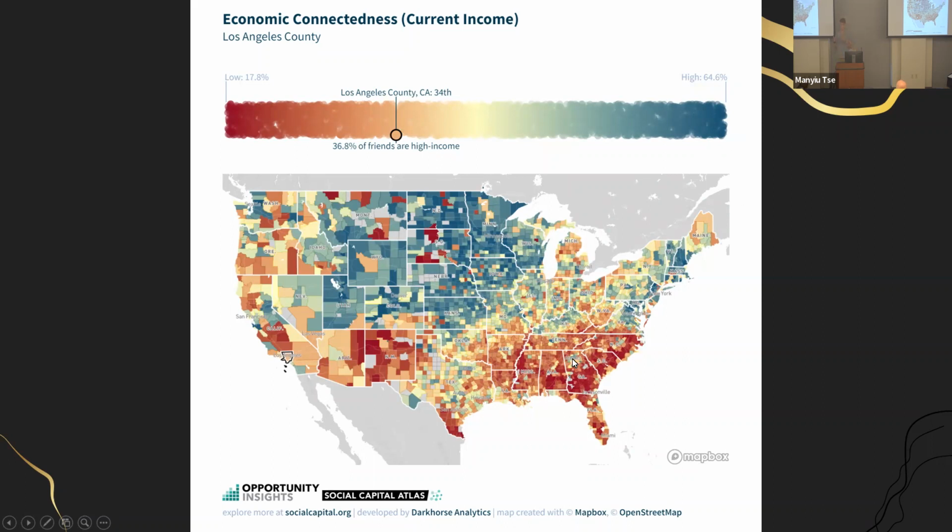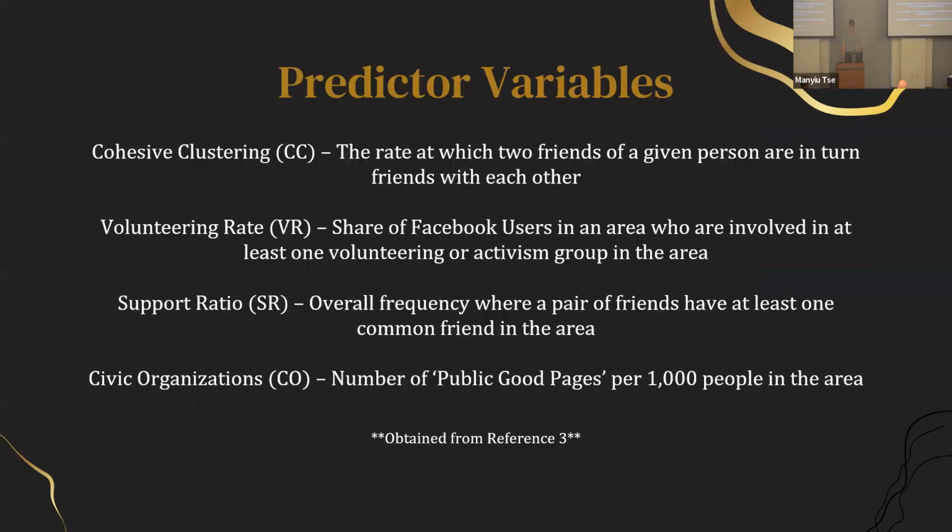The other thing that you should look at from this map is that there are pretty sizable differences between each region. You can see the Southeast has a lot of red within it. As I mentioned earlier, the West and the Northeast are more middle. And then the Midwest, if you classify it as a Midwest region, is going to have higher economic connectedness generally. So it's important to note.